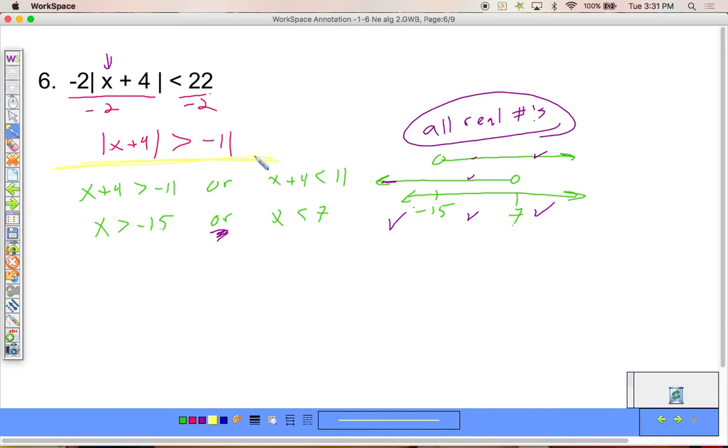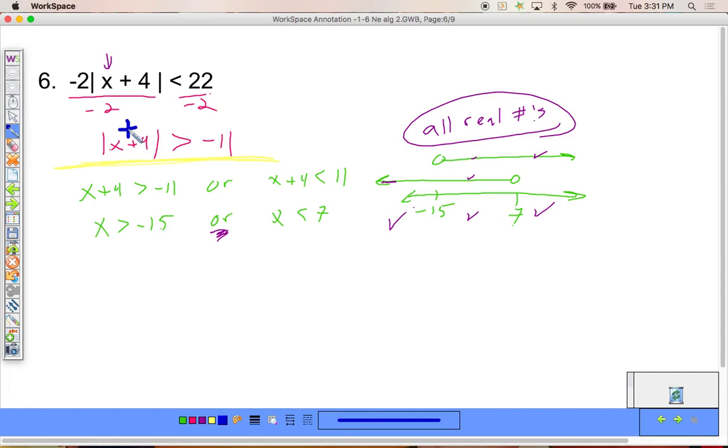Once we did this first step, we should have been able to stop if we thought about it. There's a lot of times when we get answers, we need to go back and make sure it makes sense. All right, so I have the absolute value of x plus 4 is greater than negative 11. The reason I say we can stop is because whenever we take an absolute value, no matter what I plug into here, my final answer is going to be positive. Every time. If I have a negative number on the inside, it becomes positive. A positive number becomes positive.